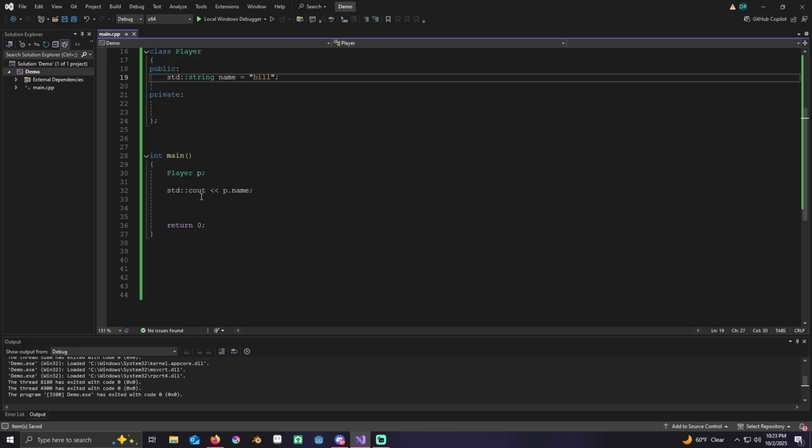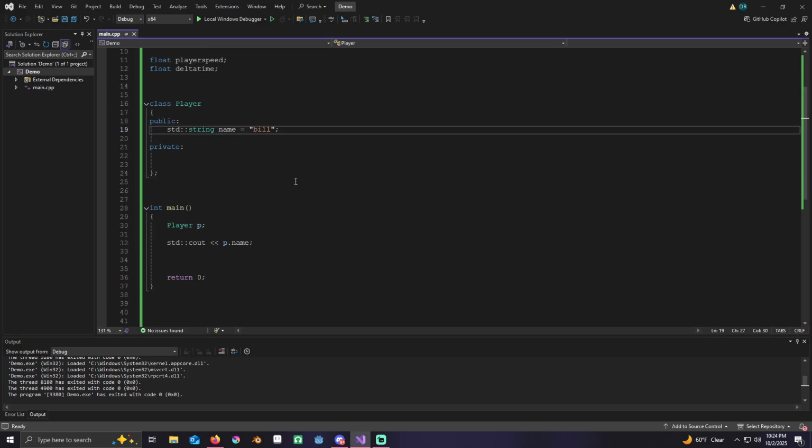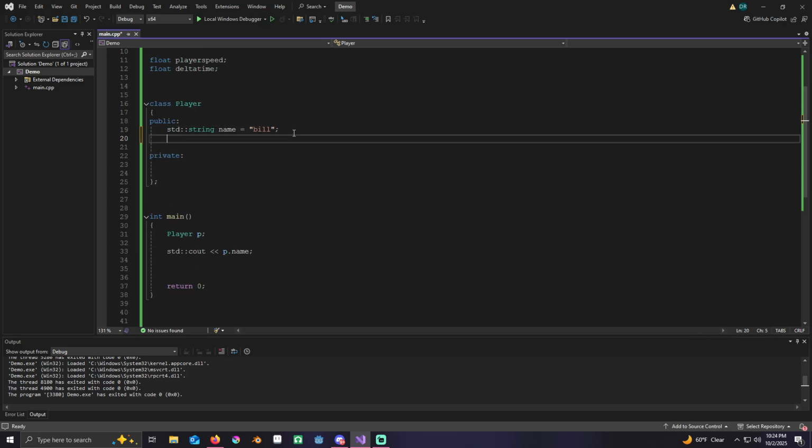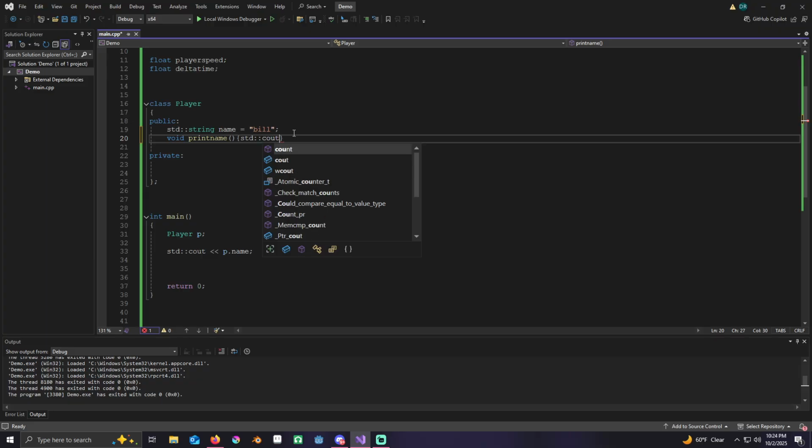Let's see, there's also operators, which I showed you. How you could add to something like health, you can subtract, you can divide, multiply. You can also create a function. Let's say void print name. Let's see if I can do it this way. I'm not sure. I've actually never done it.